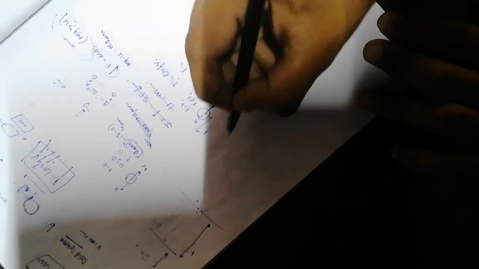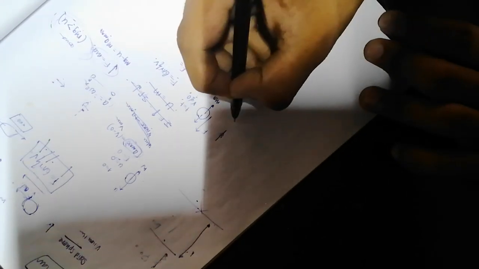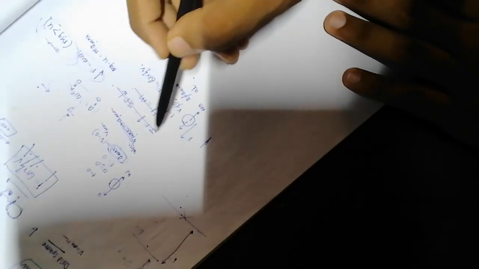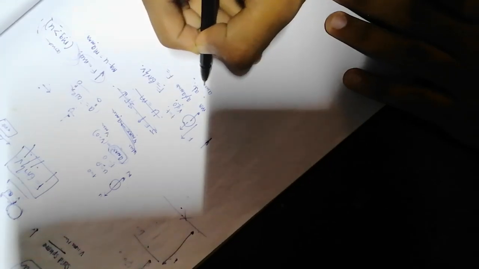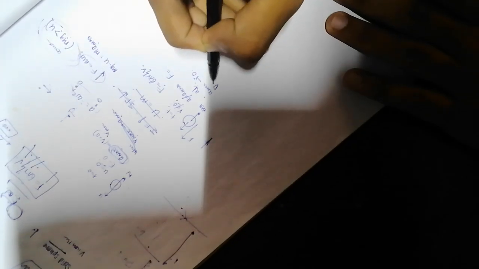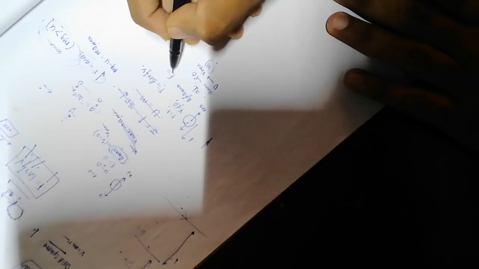So if you apply F, the motion is still downwards. Velocity is not 0, so acceleration is not a max. Acceleration is decreasing. This is a famous MCQ point. When a solid sphere is dropped into the liquid, until it reaches terminal velocity, acceleration is not constant. Acceleration will decrease from a max to 0. Velocity will increase from 0 to Vmax. Vmax is terminal velocity, we name it V naught. The force exerted at terminal velocity is the maximum viscous force. We'll come to that in the later part.